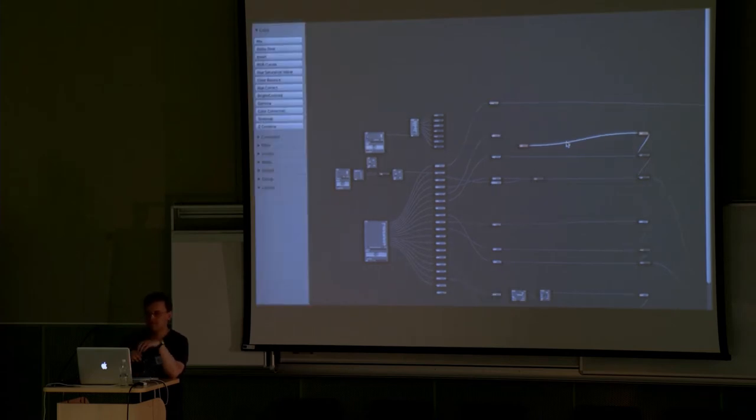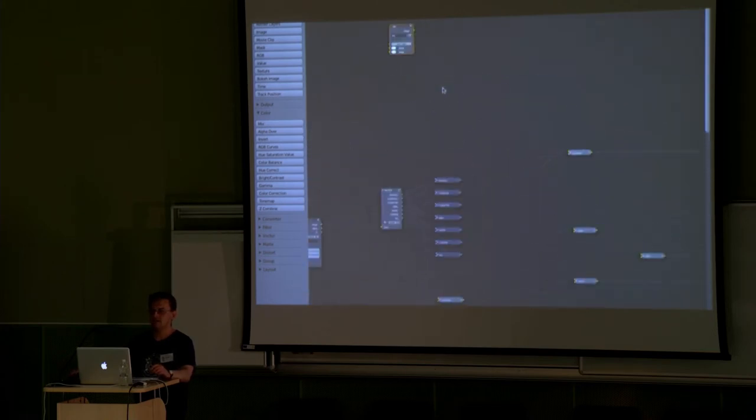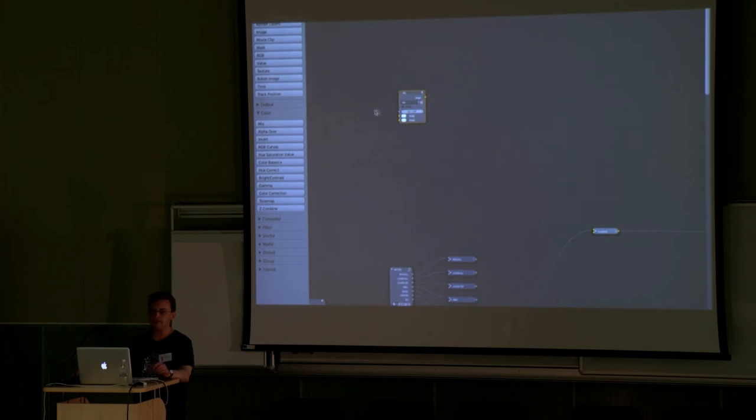And of course we have this little thing, the menu in a toolbar. This is a new thing, but this is something we were discussing with Sebastian yesterday, that everything is pretty fine in this menu, because this is just an add menu, something that we used to have, and we still have it, under the keyboard shortcut Shift A. So this is the standard way of adding the nodes. I hit Shift A, and here I select the node that I want to add, and it's added, right? So this is the node, and now I can do it a different way. I can click this button and drag the node here.